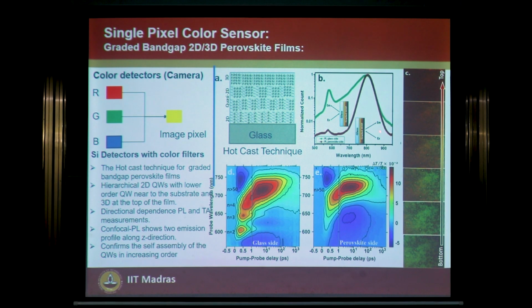It's just weighted to the shorter wavelength, to show where it is coming from. We don't want an absolute number here; we want to show the trend of the PL, which is coming from the bottom or from the top. The trend is clearly shown here that it is dominated by the lower band gap region, versus where there is a component of higher band gap coming in.